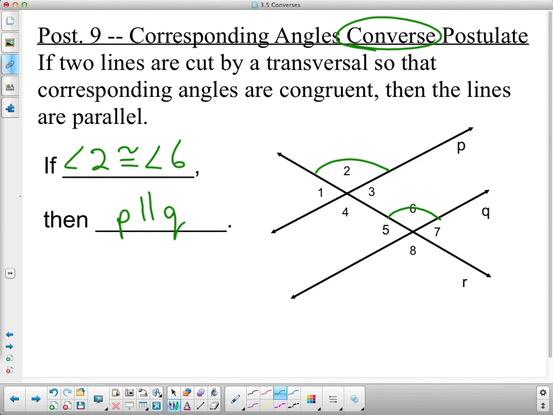Notice I don't have parallel marked on the diagram because that's not what you start with. We should draw the diagram. Yeah, I think drawing the diagram and then when you put your if and then, it would make sense. And maybe you don't want to mark those angles because the next one, if you don't want to have to draw the picture again, just don't put the markings in there. But for this one on that diagram, if for instance angle 2 is congruent to angle 6, then today what we can conclude is those lines are parallel. A converse of the corresponding angle postulate.